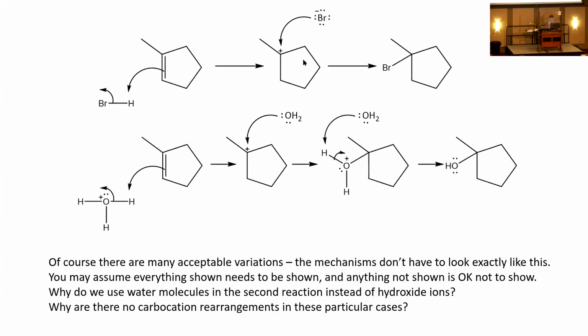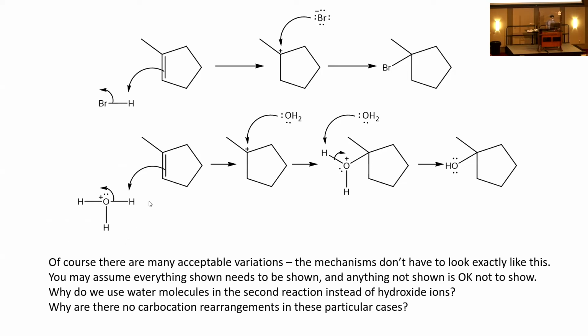And as you might be able to tell, I literally used my lasso tool and copied this, selected and copied it down here. The arrows are exactly the same, except instead of HBr, HCl, or HI, I've got a hydronium ion here. So if you know about this step, then you know everything you need to know to understand that step. It's the same type of idea. We'll take a proton from whatever our Bronsted-Lowry acid is.